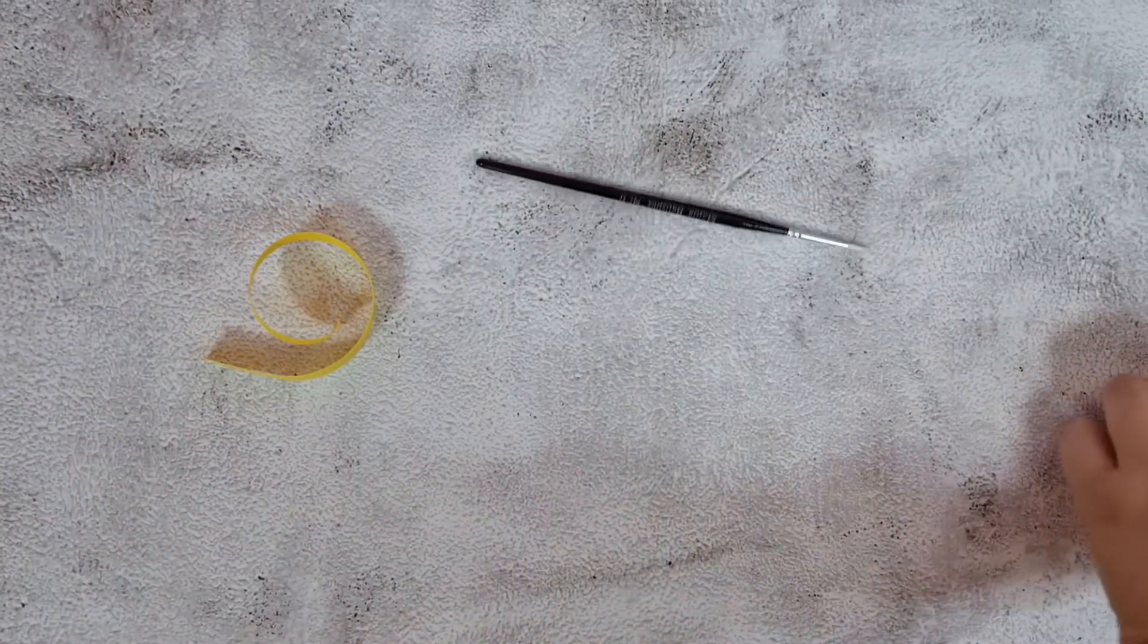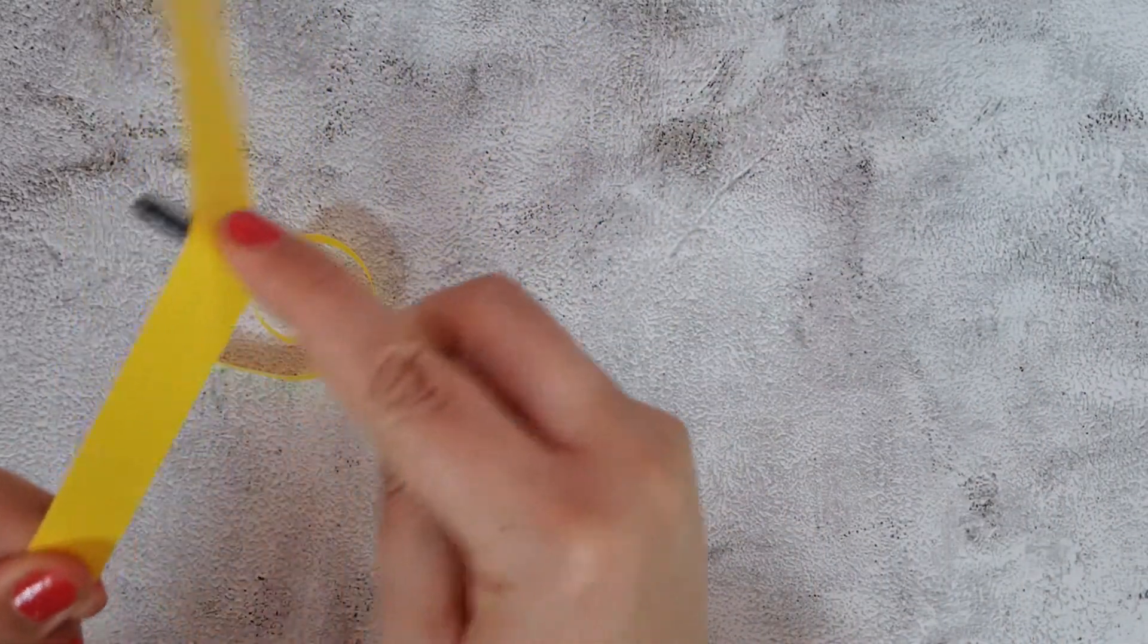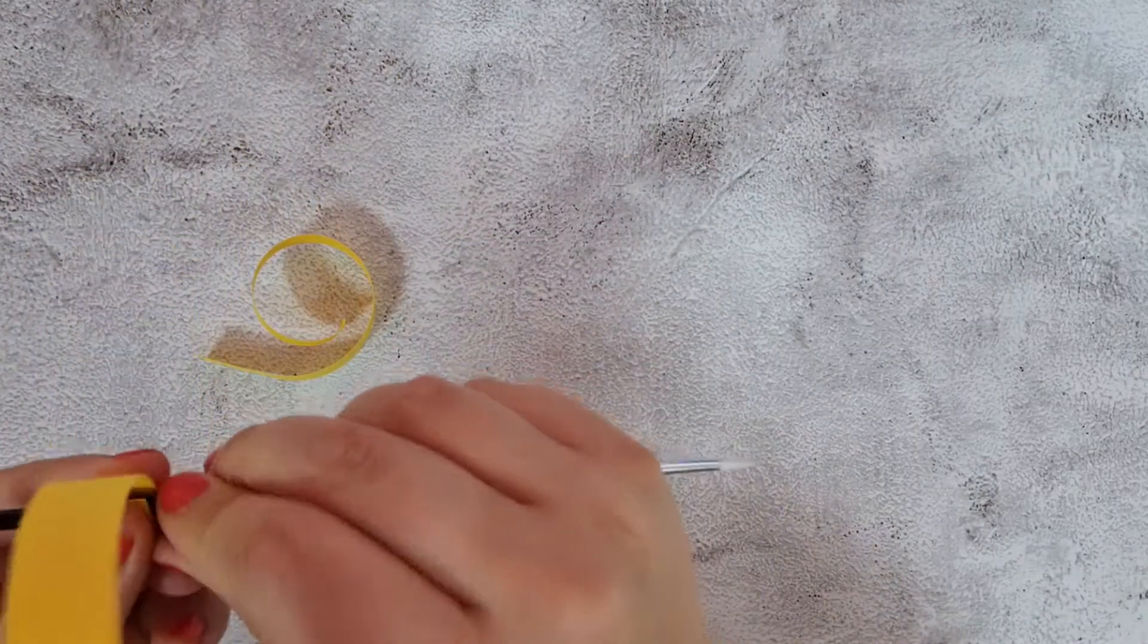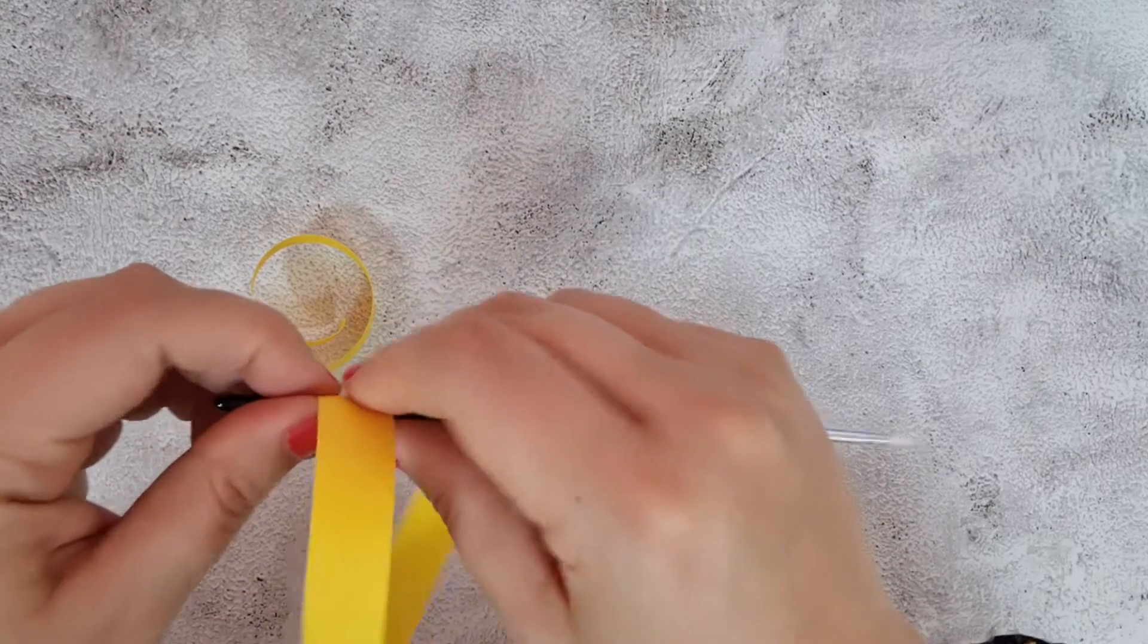Before you start to make your design, let's look at the method. Here I'm using a round paintbrush just to make the curve, and I've made quite a loose curve here just by pulling that along the ribbon of paper. Another method would be to wrap your ribbon of paper very tightly around a paintbrush or a round pencil to create a tighter spiral.